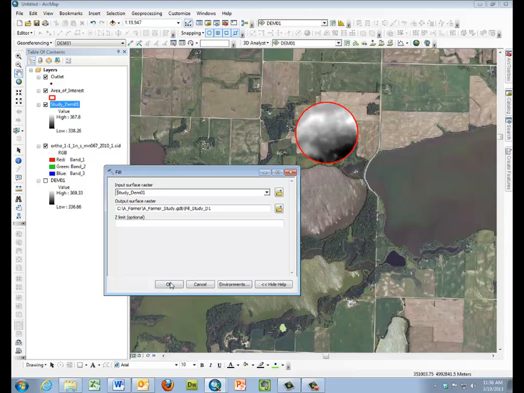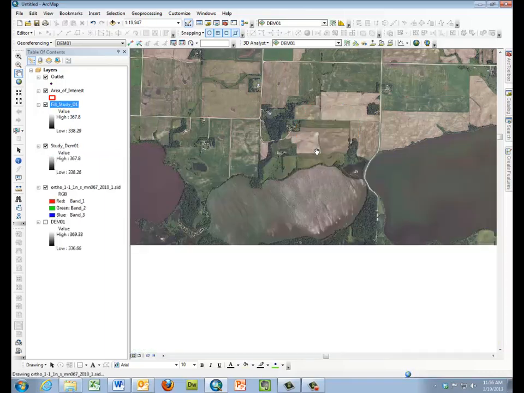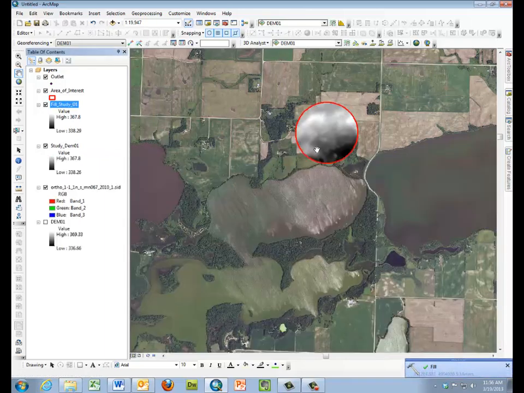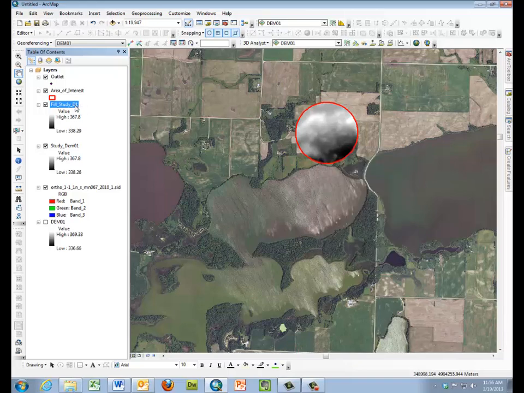Now the fill command is a process where it takes the DEM and it looks for small little areas where the water would pond up, or dead ends or pits, and it goes about filling those pits or dead ends that would trap the water. Now what we want to do is take a look at that when it's completed, and you'll notice that the fill DEM is very similar appearing to our study DEM, and it's got some of the dead ends or pits filled in, and we'll need to understand how much.